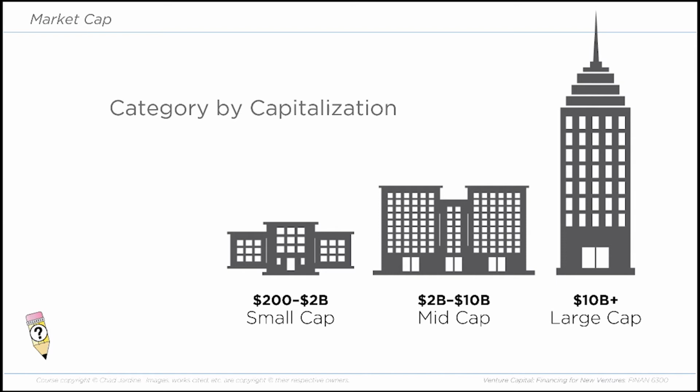Now, if you're used to working with startups, you're probably thinking that all of these seem pretty huge. Most angel investing and venture capital deals are done with companies that are smaller than this. Although some later rounds can get pretty big, those first rounds are all with companies that are smaller than even small cap. These smaller companies are classified as microcap. This is the category that will get most of our attention this semester.